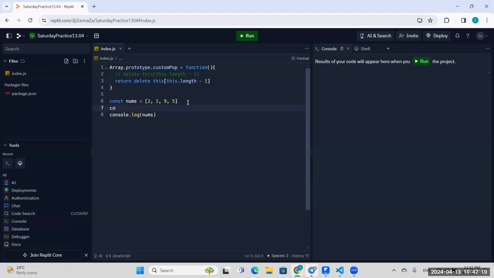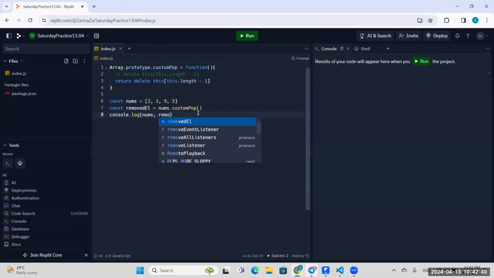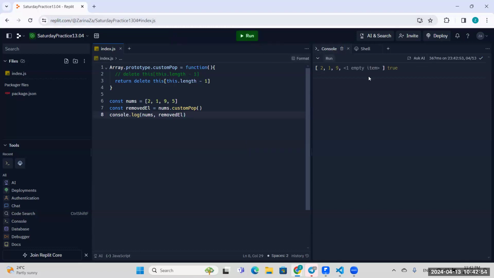Oh, what is nums dot custom... And then, right. Empty item. Yeah, we need to cut off everything, right?